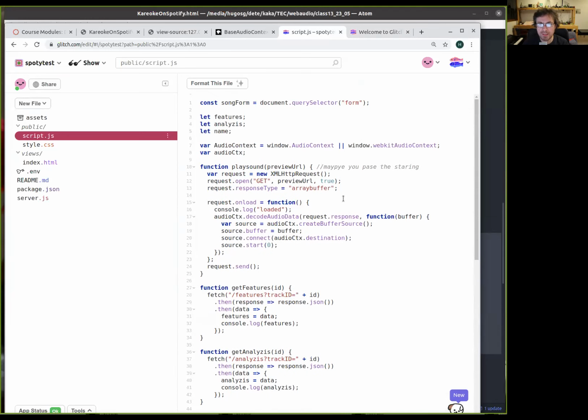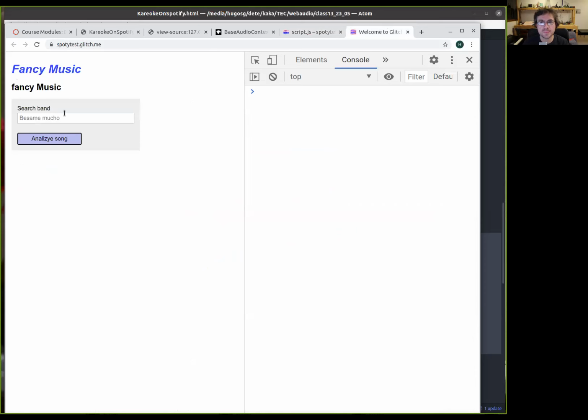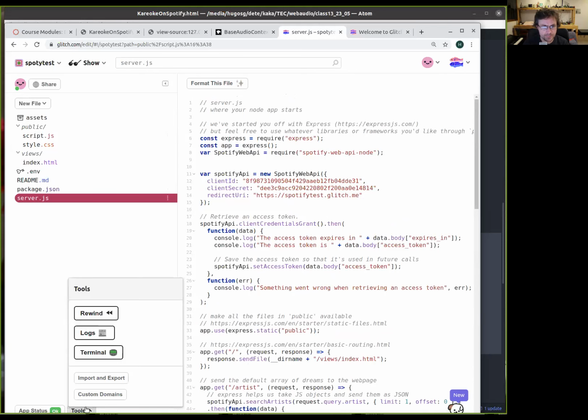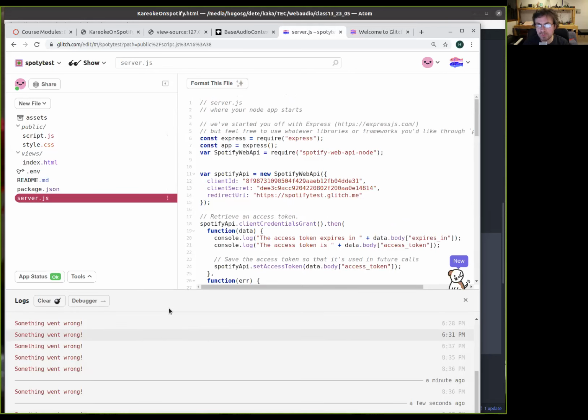Was this one working? It's not saying loaded. Let me type loaded plus preview URL. Okay, Muse. No, it's not working. Oh, something is wrong here. Do you have access to this account? No, right? I'm the only person here.